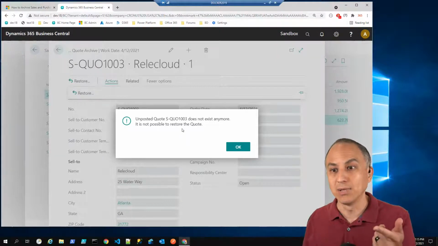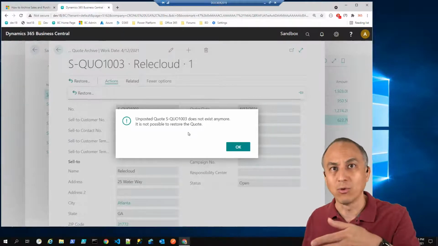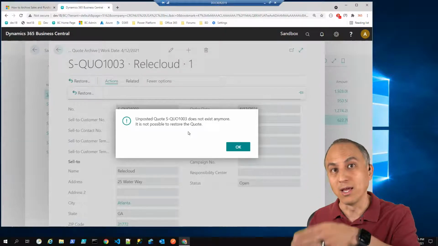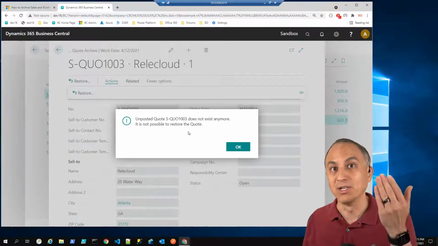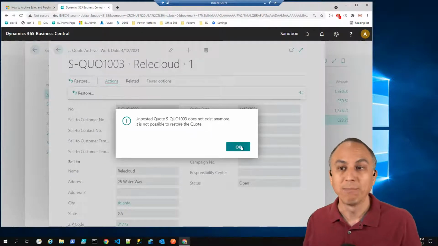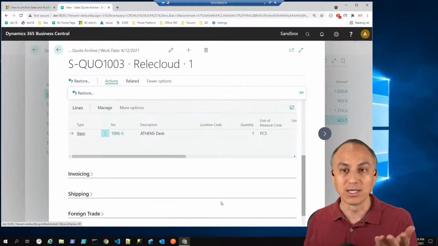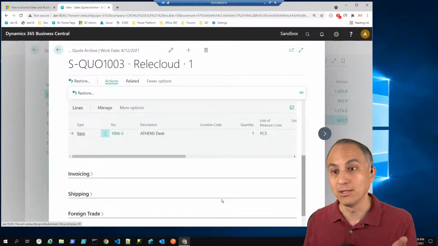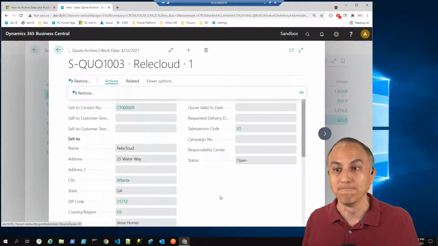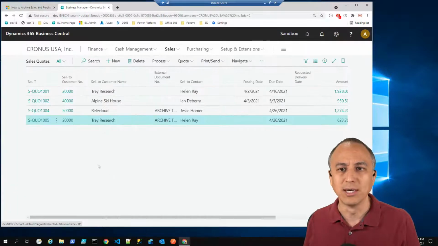I could see this being something a customer might want. Maybe they had this giant quote that they used for customer A and it has an archive and they want to copy it and bring it back to life as a new quote for another customer, like a template. It appears that is not possible. So you can see it here. You can go through, look at the details and reproduce it manually. You cannot automatically restore that as a copy. So I thought that was an interesting catch there or limitation.